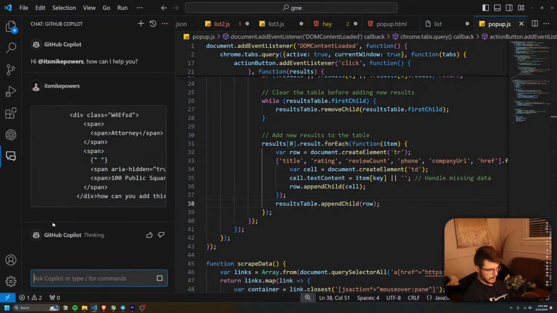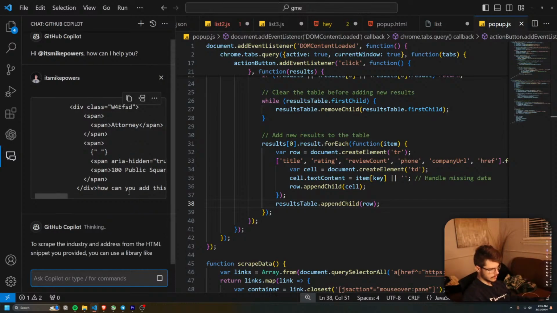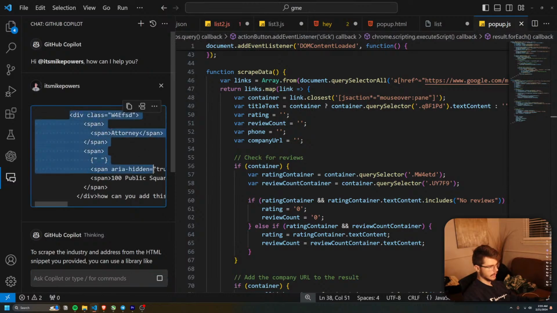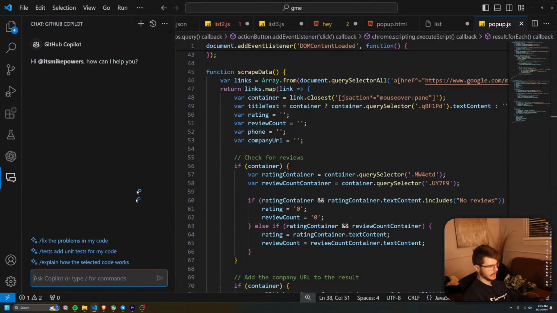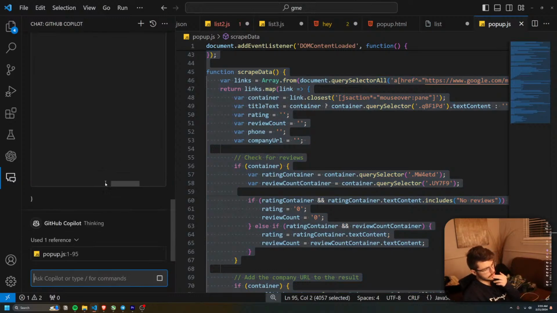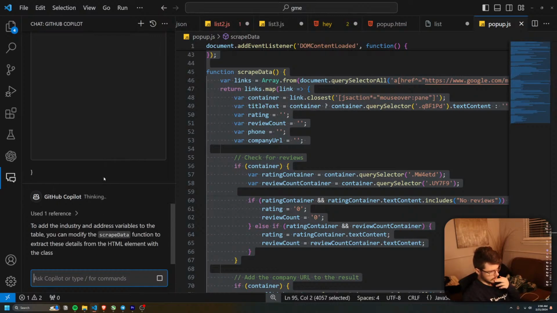There we go. How can you fit this in to scrape that and add it into this? No. Stop, stop, stop. It just picks and chooses when it wants to use the information that I give it. It's ridiculous.